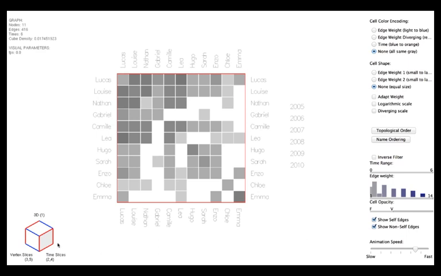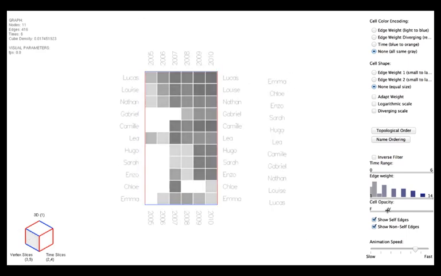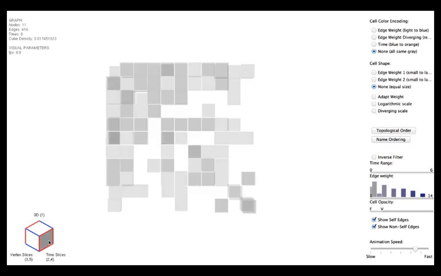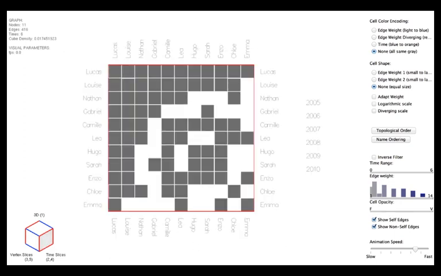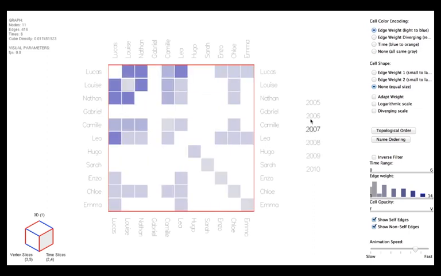We continue our overview of the data by having a look at the general temporal evolution of the network. We rotate the cube to the vertex projection view and clearly see a trend towards more collaborations, except in 2008. We now want to compare time slices and see why 2008 was different. We switch back to the time projection view and can browse through all time slices by hovering these labels.